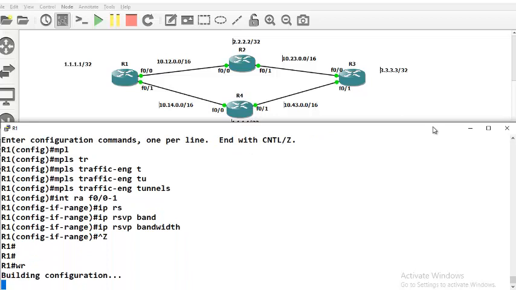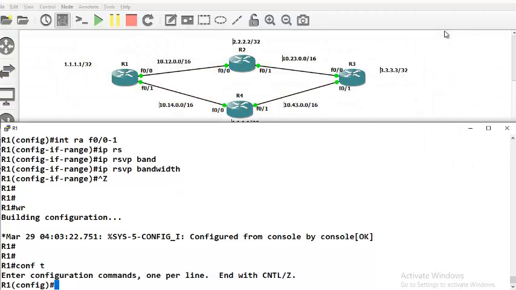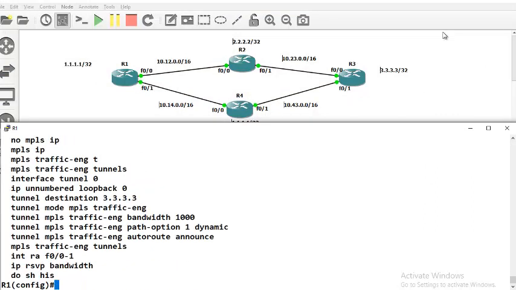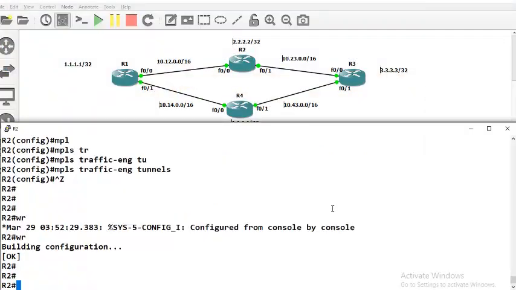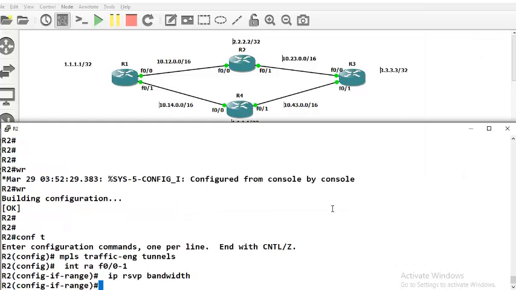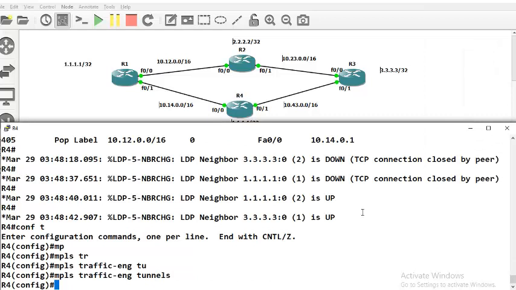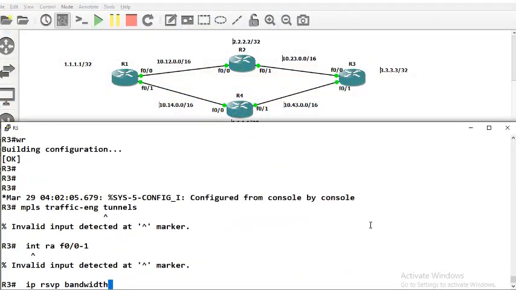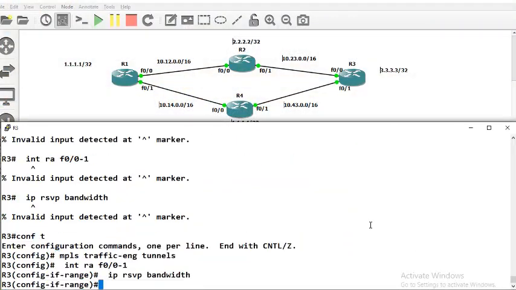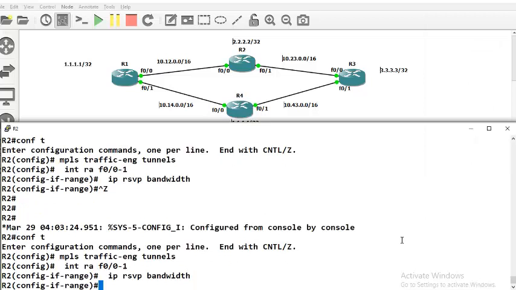I repeat the same on R2 and R4. I put this on router 2, and router 4, and then router 3.